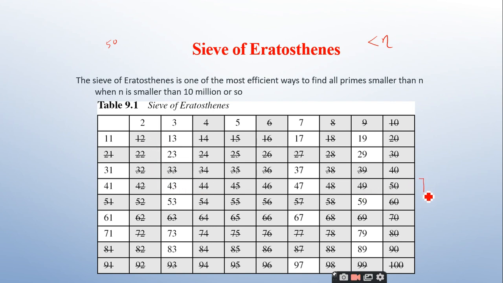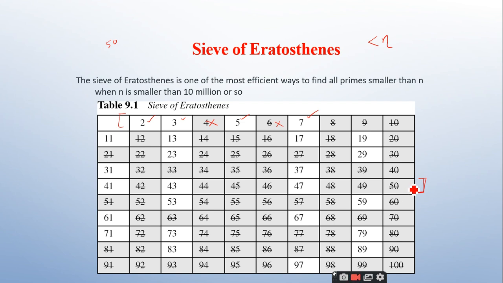So let us check this one. I am asking about this 50, right? So from 2 to 50, I put a table like this, 2, 3, 4, 5 and so on up to 10, like this I will try. So you have to check each and every number. 2 is prime or not? Yes, prime. 3 is prime or not? Yes, prime. 4 is prime or not? No, this is not prime. 5 is prime or not? Yes. 6 is prime or not? No. 7 is prime or not? Like that you have to check each and every number starting from 2 and ending with 50.